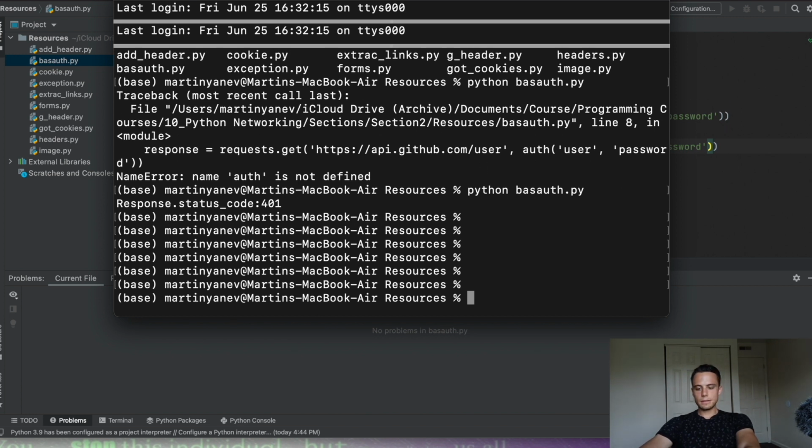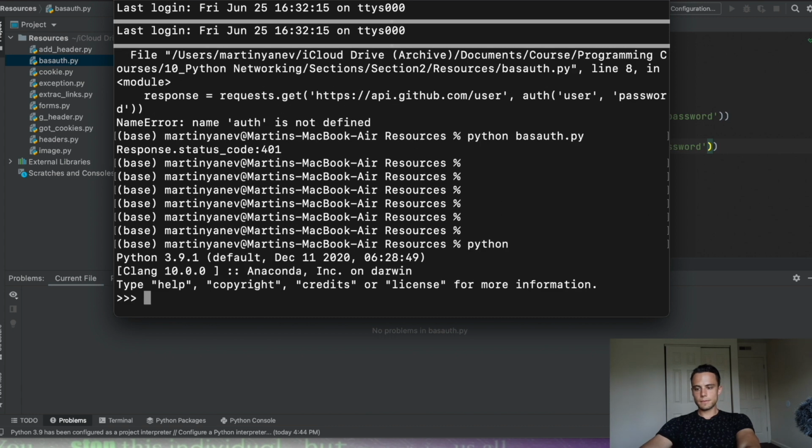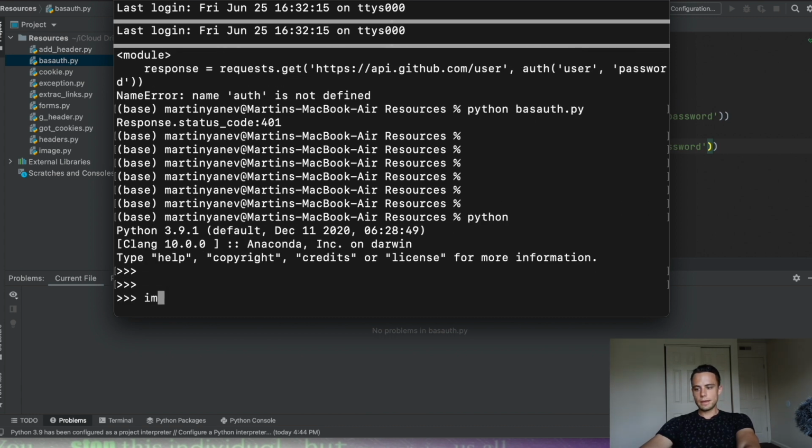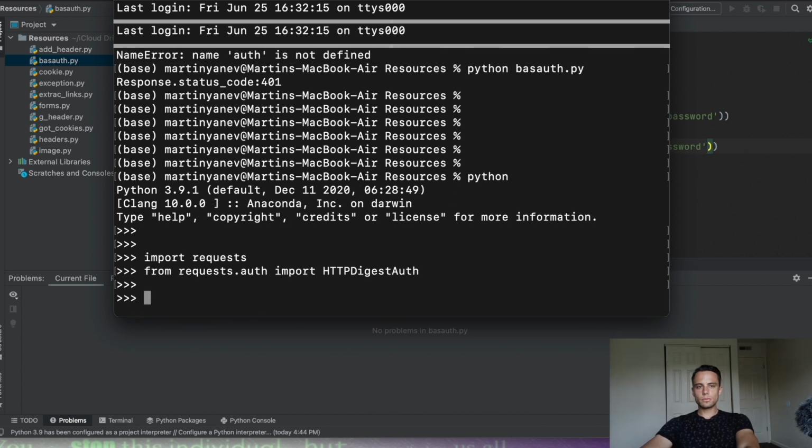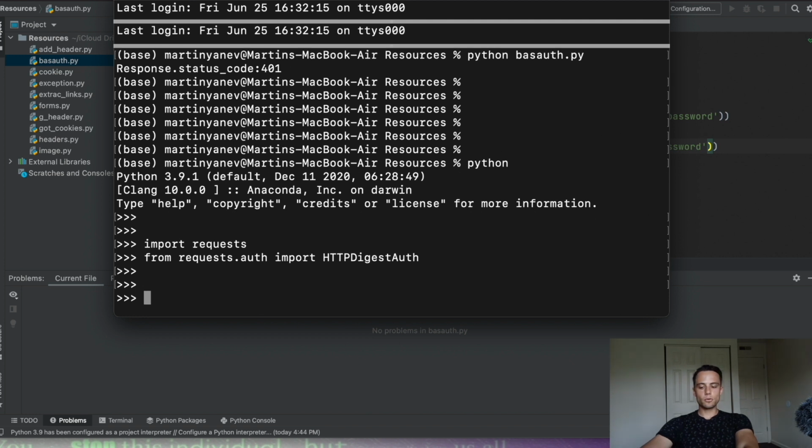So let's do python to go into Python mode, and I'll import requests. Okay, and then from requests.auth, here we will import HTTPDigestAuth. So this package exists and is now imported.